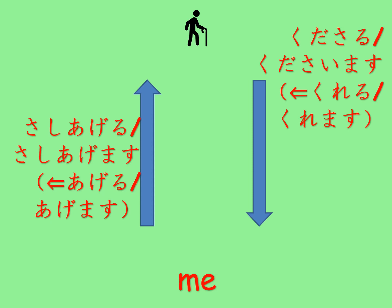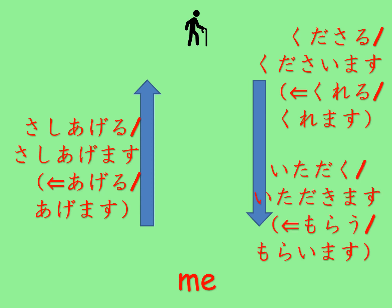When somebody higher gives me something, we use くださいます instead of くれます。The word ください, which many of you would remember as please, comes from here. So the original meaning of ください is please give me. If I focus on me receiving, the same action can be expressed with いただきます. Yes, that is the same word as you should say when you're about to eat. いただきます means I humbly receive something given to me from high above. The words can be changed like this, but the pattern doesn't change.